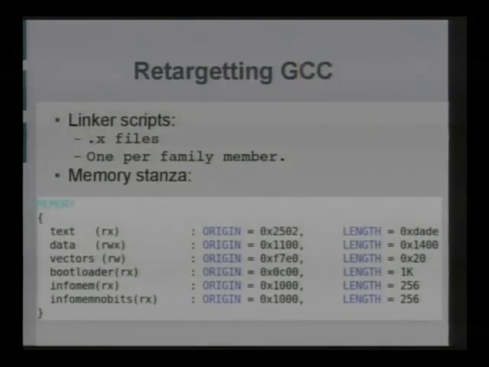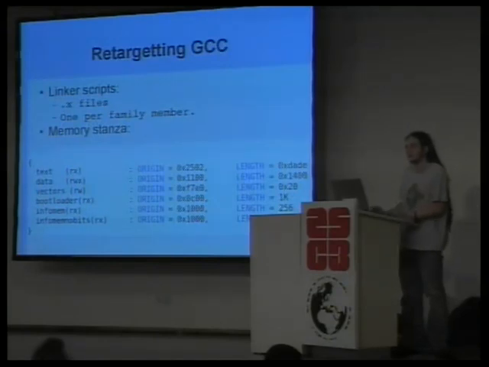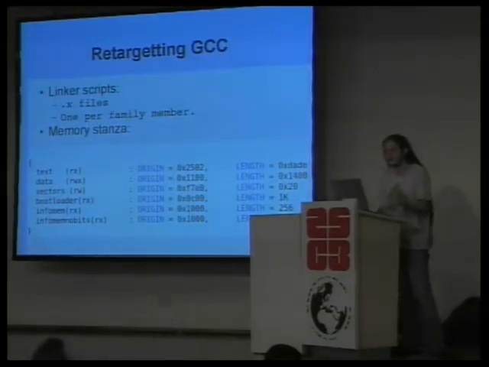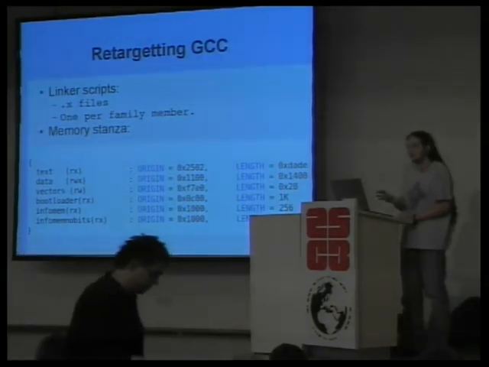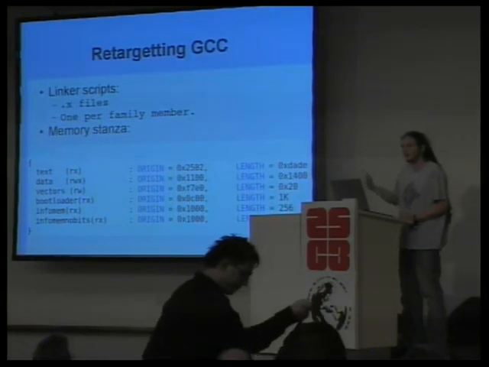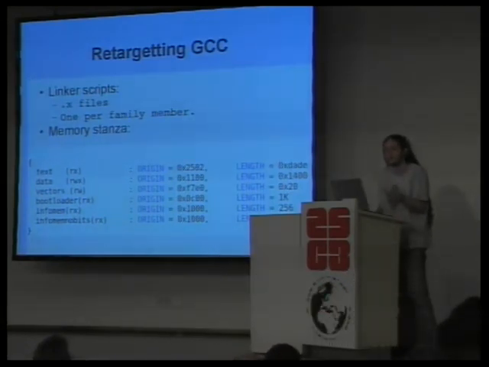And in GCC, there's a linker script, or a .x file. There's one per family member, so you link differently for each chip in the series. This is done because different chips have different amounts of memory and they begin at different places. You might want a firmware image to exist for a chip that doesn't exist, because you might want to compile a single image that will work on multiple MSP430s and not care which chip is sourced during manufacturing.